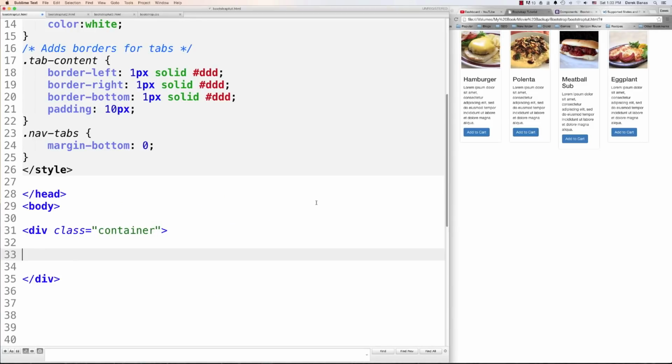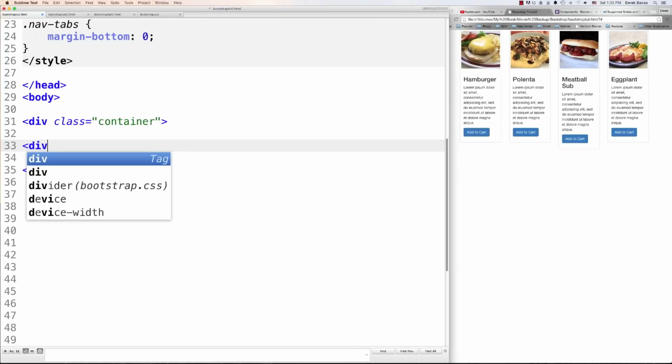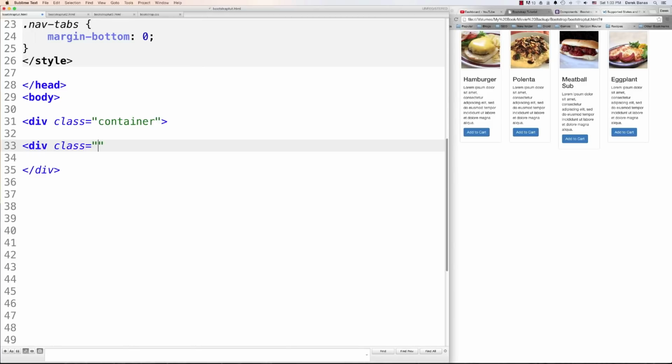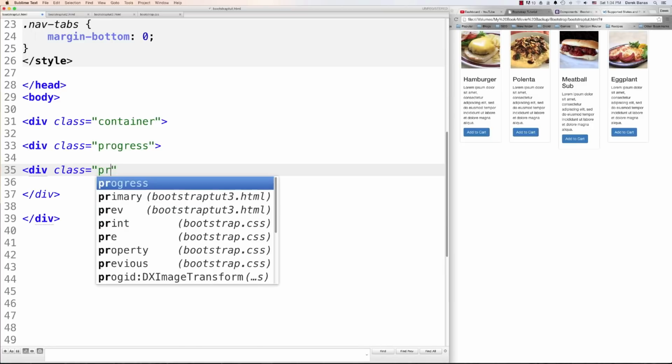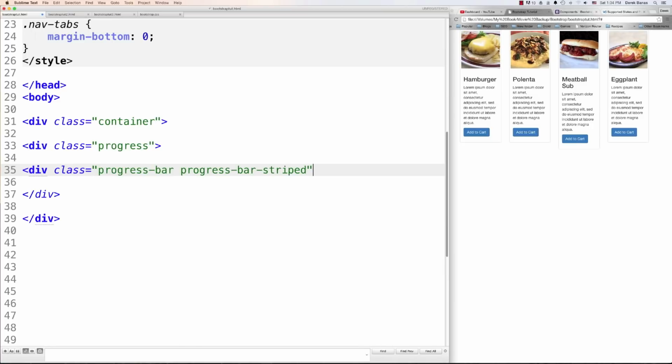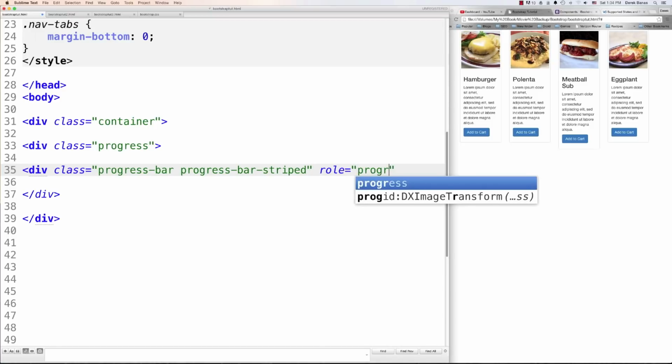And now I'll show you how to set up a progress bar, and it's basically just going to provide an easy way for you to provide feedback to users by changing a value for a progress bar. And to create one, again, inside of a container, we're just going to say div and class and progress. And then inside of that div, we're going to create another div, and it's going to have the class of progress bar. And you can either have it be a basic flat colored progress bar or have it be a striped progress bar. I like the striped version a little bit better, so I'm going to keep it that way. And the role in this situation is progress bar.